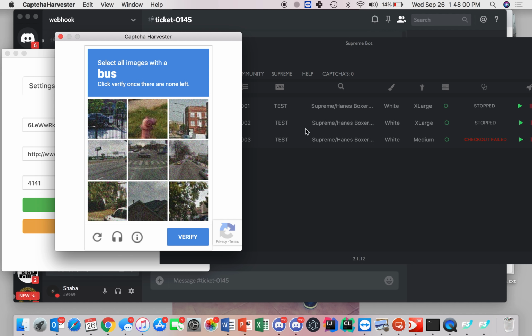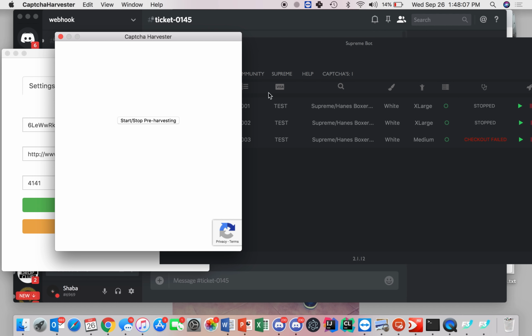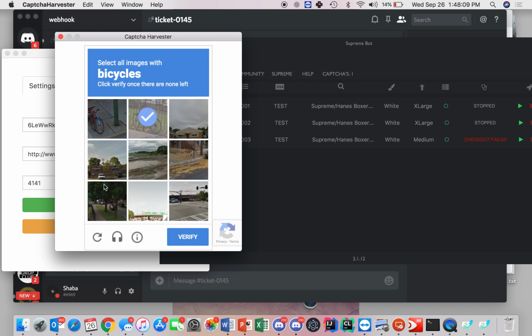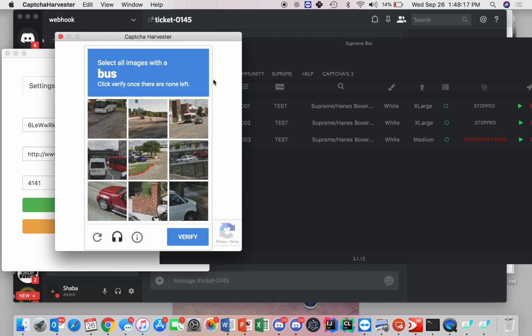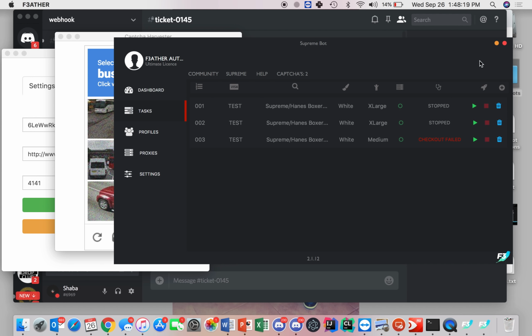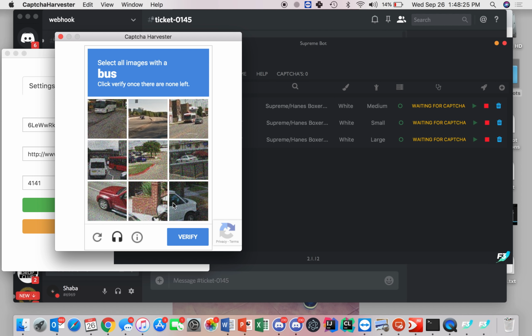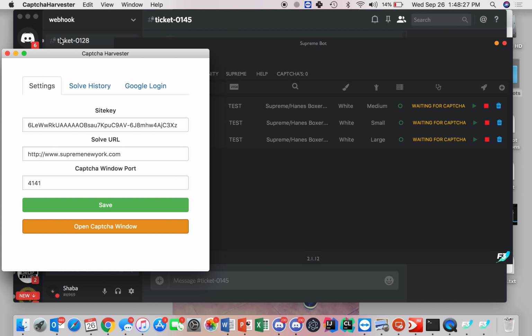and as soon as I hit verify, you're gonna see that right now we have 0 captchas in the pre-harvest, but as soon as I click verify, we look right here, and now we have 1. We're in pre-harvest again, so we have more bicycles, and once we're done with the bicycles, we hit that, and now we have 2. You just keep repeating that test. And when I go right here, these are gonna go right through. 2 tests are gonna go through, waiting for captchas, checking out, retrying. I'm on 0, now I have to resolve again because I went through all my pre-harvest captchas.